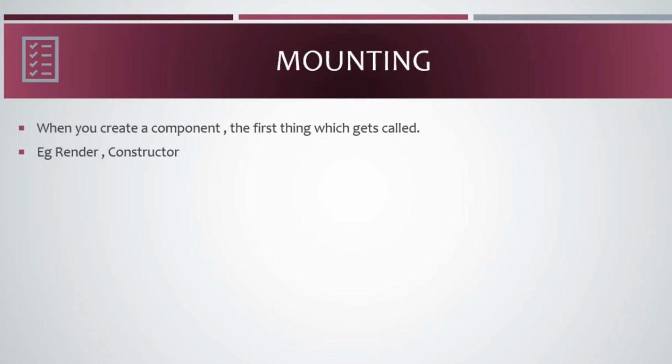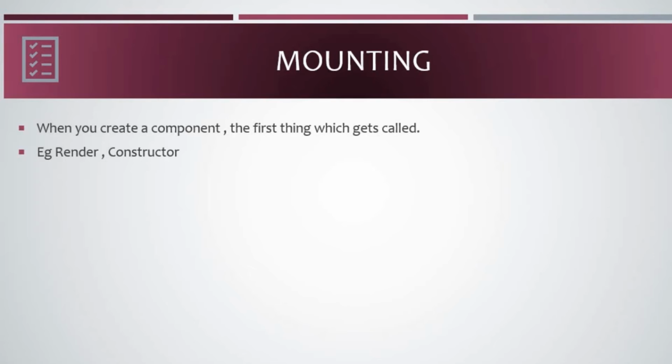And another example is the render method itself. Initially, what are all the things that would render? These are all the contents which happen at the mounting stage. There are some inbuilt methods in ReactJS itself to verify whether the mounting stage happened or not, which I am not going to cover in this tutorial. I will cover them in upcoming tutorials with practical examples of how the mounting is happening. The same applies to all the other stages which we are going to see.